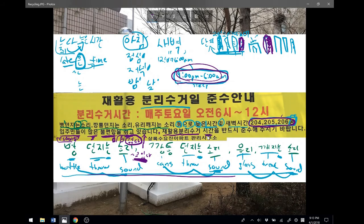So already you can get that this is the recycling time. This word here just means definitely. And then here's again this 준수 that we saw earlier as well. 준수 up here is referring to comply or to follow the rules correctly. So already you can sort of see where this is going. I'll just say the whole thing and I'll break down this last part in a second. But it's saying, please comply, and definitely, definitely, definitely, please comply to the specific times.